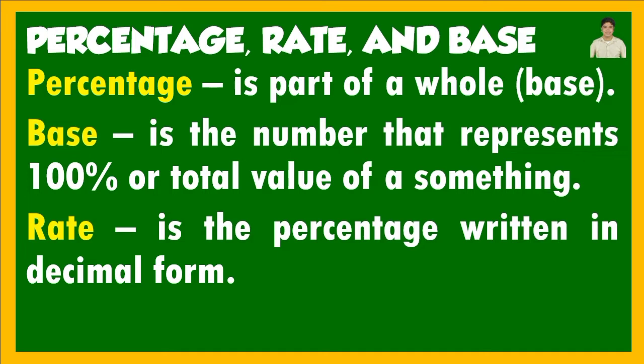So, halimbawa, ang pizza, hinati natin sa 8 slices. And then, kumain ka ng 3. Yung percentage, yung part na kinain mo dun sa kabuuan, which is yung 8 slices, is 3 lang. And then, para malaman yung rate, i-divide lang po natin yung percentage dun sa base. Makukuha po natin yung rate.